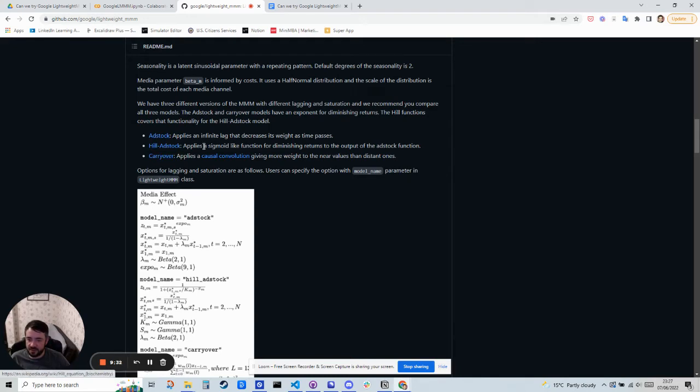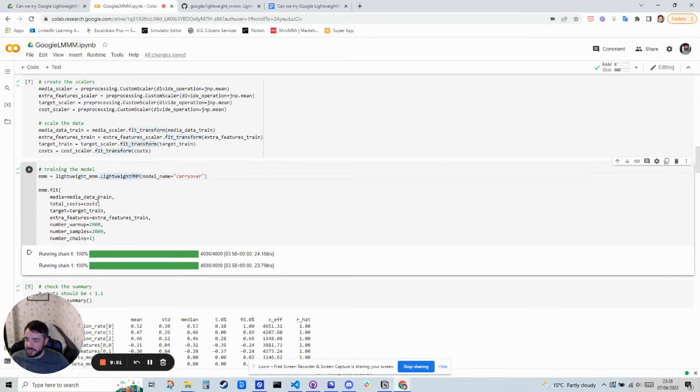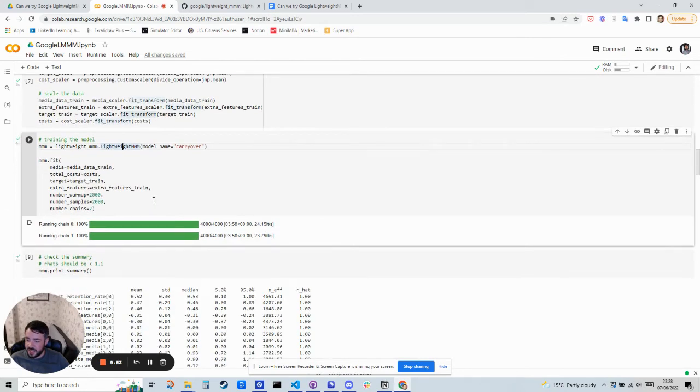And then Hill adstock brings in diminishing returns, which we're not really covering here, but that's if you're spending a lot on the channel, you'll start to see that it gets saturated, and spending more is going to really hurt performance. For this simulated client, we're not spending a lot per day, or per week, so it shouldn't be a concern.